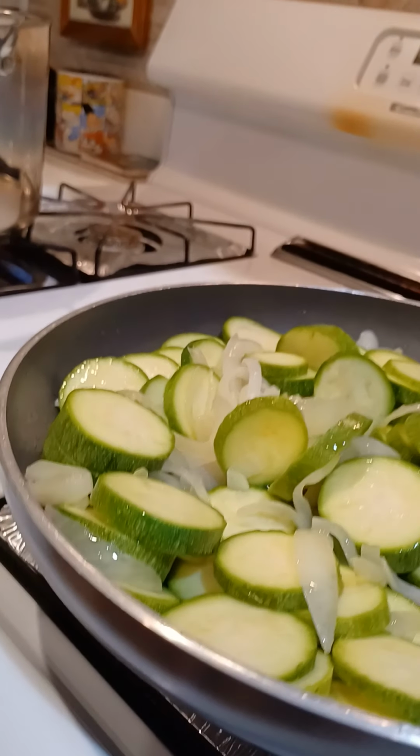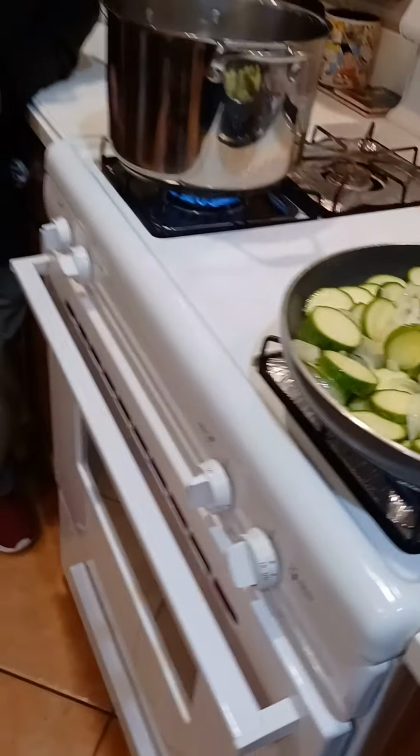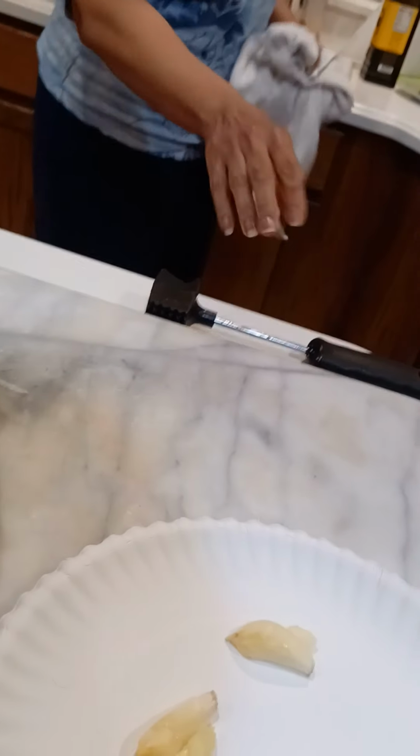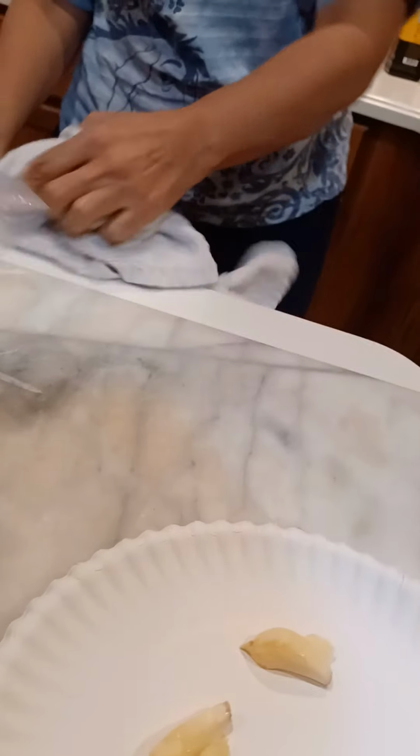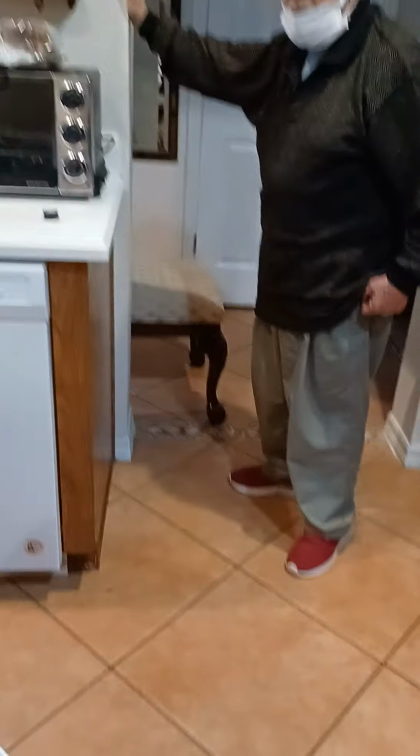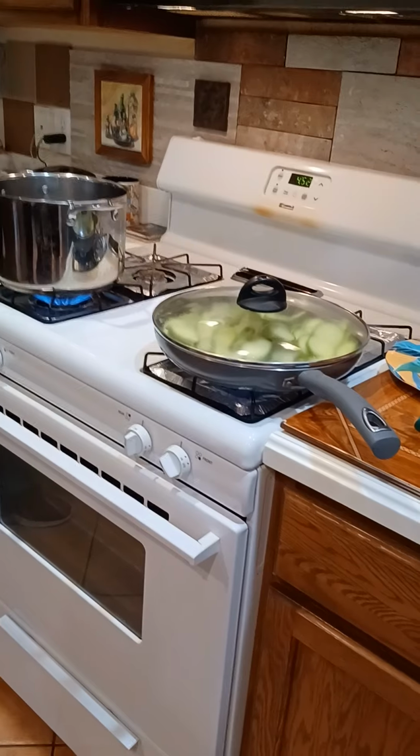Yes. Okay, so I turned it down a little bit. It's probably a good idea to put a lid on that, because when you put a lid on your vegetables while they're cooking, you save all the nutrition from getting expelled into the air. And it steams at the same time. Now, we have a little salad that might go on the side, which has carrots and beets, lower blood pressure, and some lettuce. But we're soon going to watch the pro at work, Mommy, who is going to put the seasonings on the zucchini and the onions. She is my seasoning expert in the house.